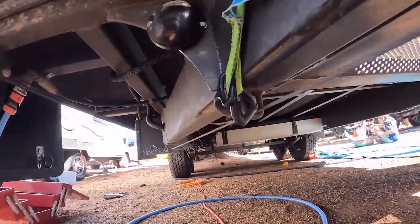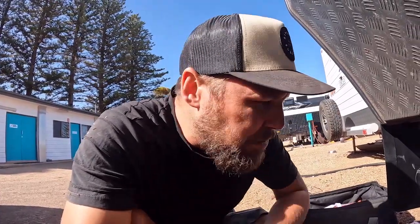Old mate sort of just, I think he soldered one side because he just needed the positive, he soldered it up, but instead of electrical taping that separately, he just put it straight onto the earth, which had the insulation around it, but then taped it, and then the sharp bits of wire just gone through into the earth and then caused it to short out. So we had no brakes for a couple hundred k's because I couldn't figure that out and had sort of no options. So we're just driving all the way here with no brakes.